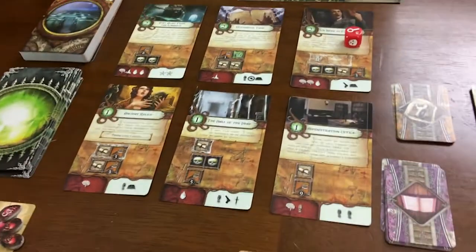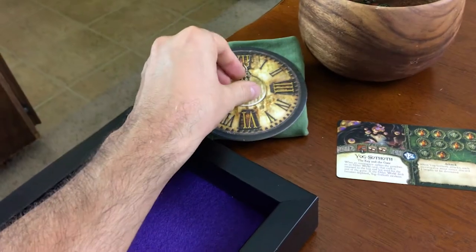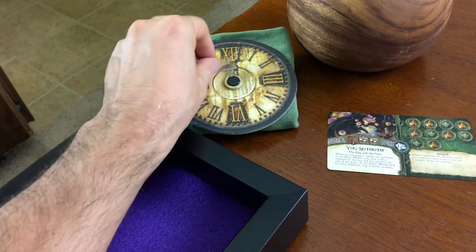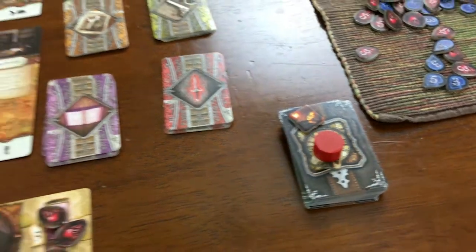So, like I said, we can kind of just roll right into the game, and you'll figure it out as we go. The only thing I'll say is that there's a clock. After each person's turn, you move this ahead 3 hours, and when the clock strikes midnight, you put out another Mythos card, which are these cards right here, actually.